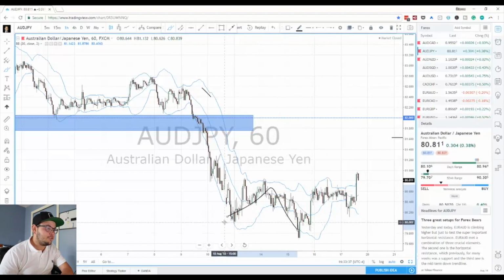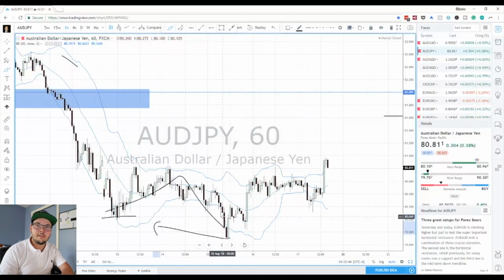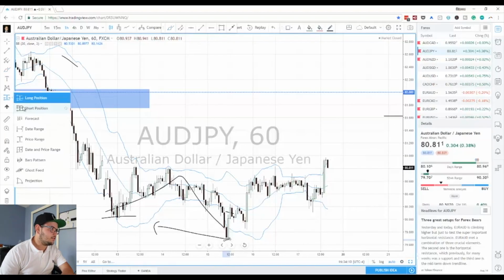And what we see is that even though we made a new low over here, because this is lower than this one over here, price made this nice setup with the Bollinger Band. So break outside the Bollinger Band with this candlestick right here, strong engulfing candle right after. And basically this is where I put a trade. That's my trading style. So entry above the high, stop loss below the low, and you are to risk 3 to 1. Now I believe 3 to 1, we'll just put this thing over here.